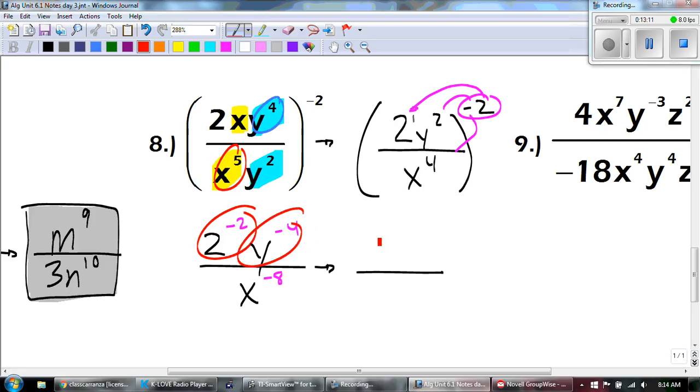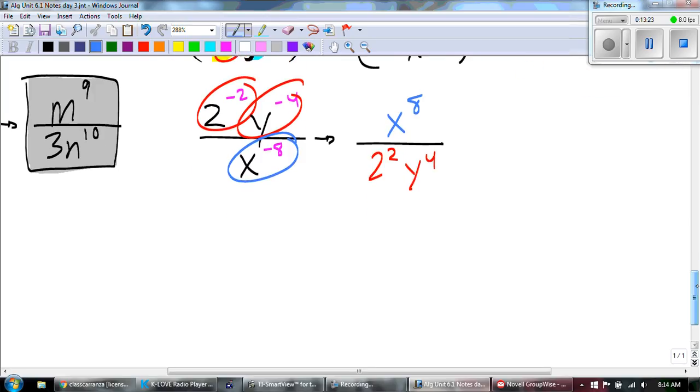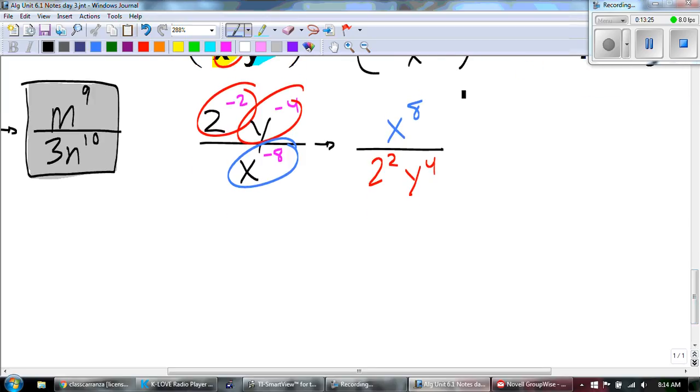Exponent's negative, drop it like it's hot. If it's already on the bottom, you bring it to the top. Okay? Now, I could finish my answer right there, but I'll just do it one more time. Because the only thing we have to figure out is what 2 squared is, and 2 squared is 4. Let's make that look a little nicer, Mr. Grice. 4. Okay?